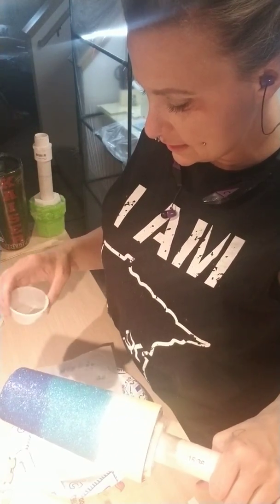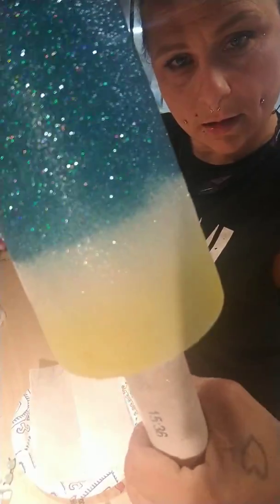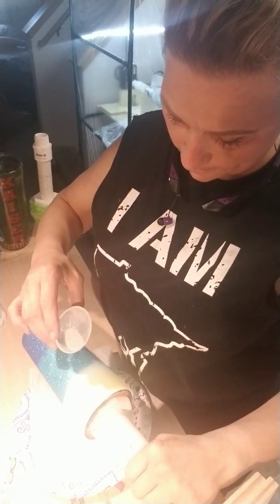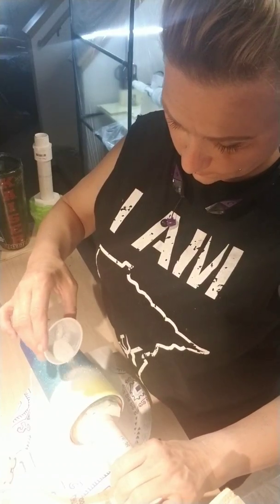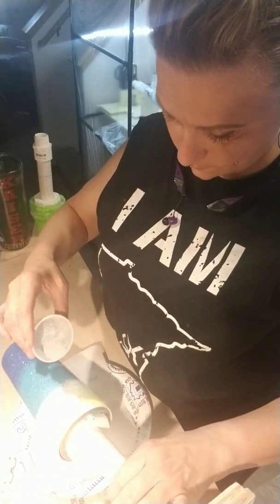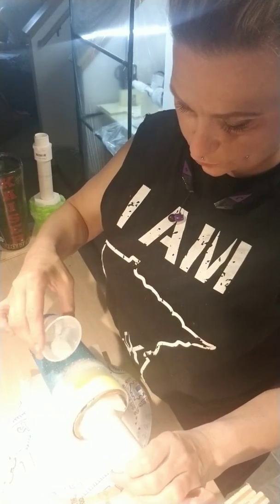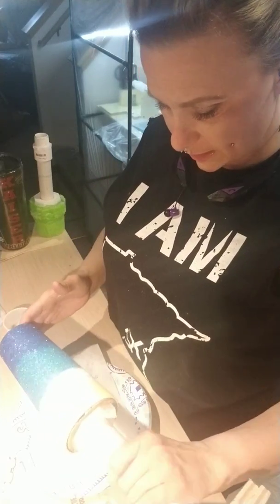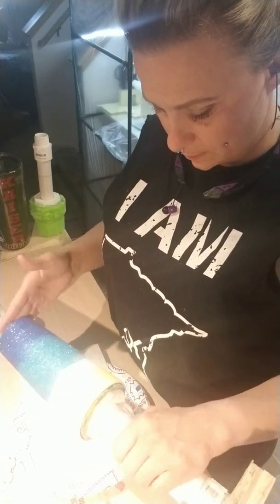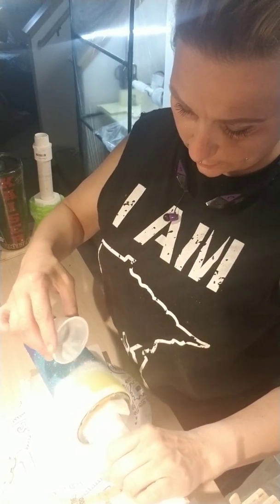I did the white when we were in our last video. I'm just going to put a little bit more white on the rim of it. When we do the second layer, we can put white into the water area as well — just getting that where the glitter or where the water comes up on the beach.